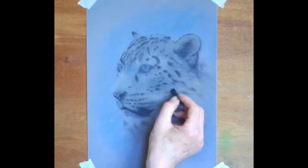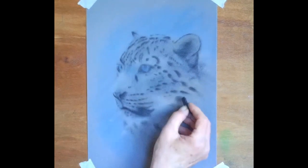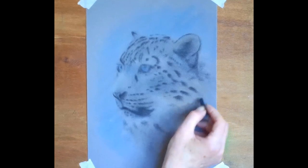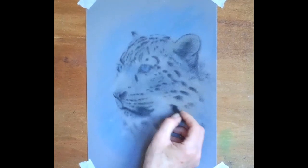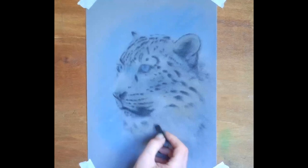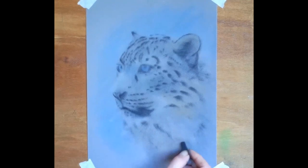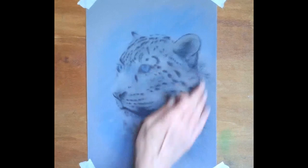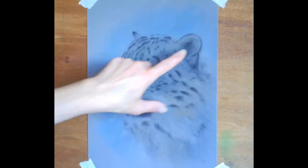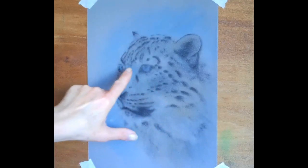Now when it comes to the final stage, we do the highlights and final tonal adjustments. A lot of these will not get touched again. We'll just narrow it down bit by bit to the focal point where we want, which is eyes, nose and mouth, I guess. And these bits fading out around the edges, here and there, just give them a little soft touch, but nothing more than that. Let them fade out. Okay, so a little bit more tone at this stage. Predominantly the centre of the ear again, and cheekbone where we've lost a little bit of tone because we put colour over the top. And this prominent forehead.